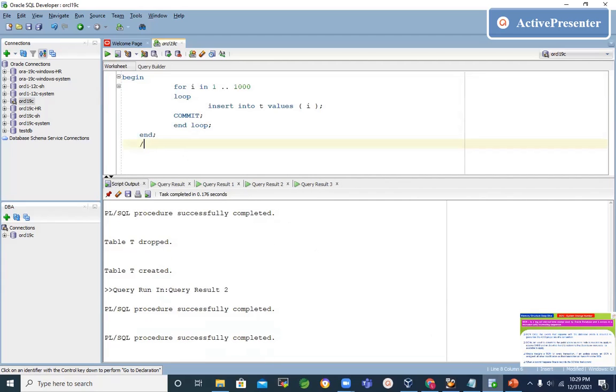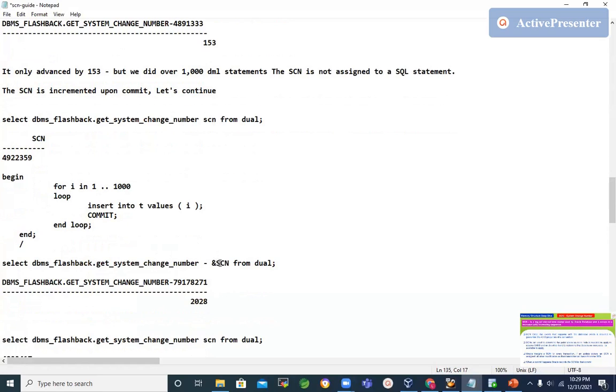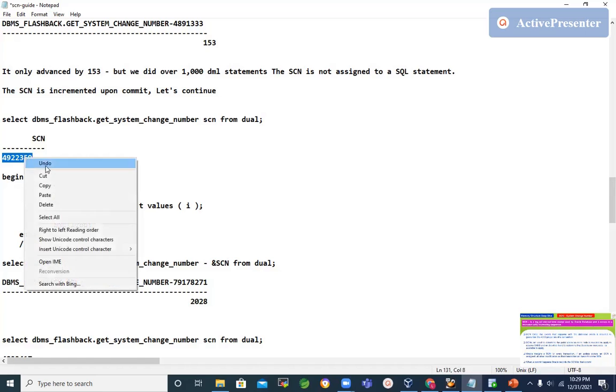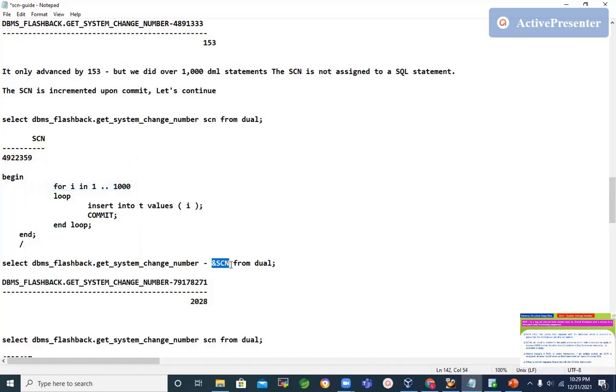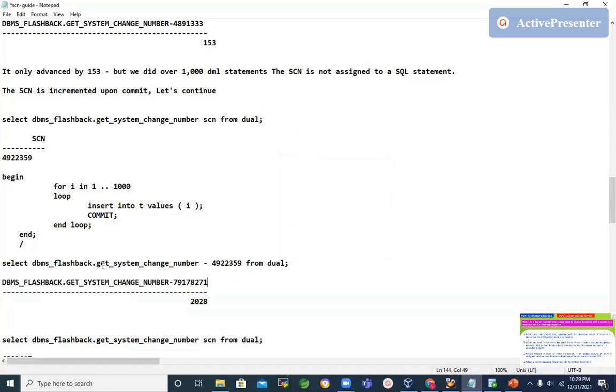Completed. Now if you try to execute the query, let's try it. Now we need to replace this runtime variable, or we can just simply replace this one. This is the value, it will request at runtime, but that's okay. So now if you redo, let's check what has happened. This is the current SCN and this is the SCN before executing the transaction.